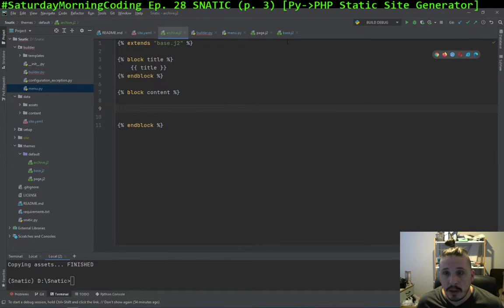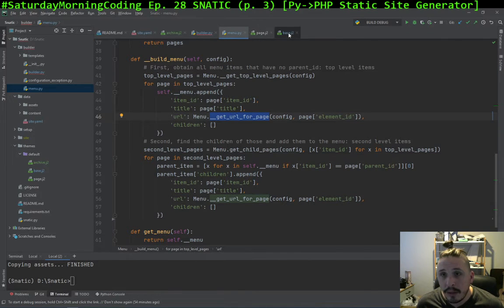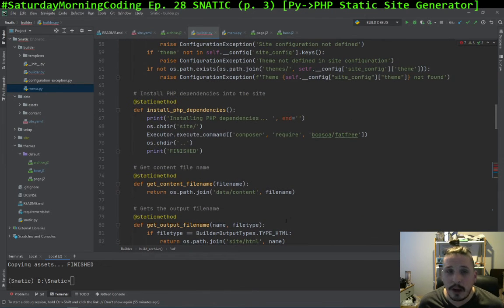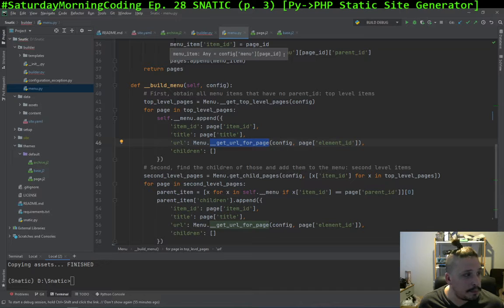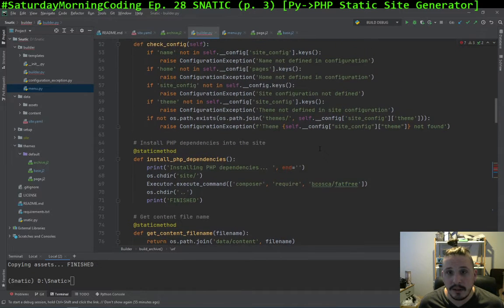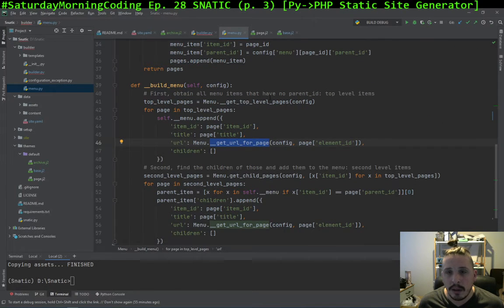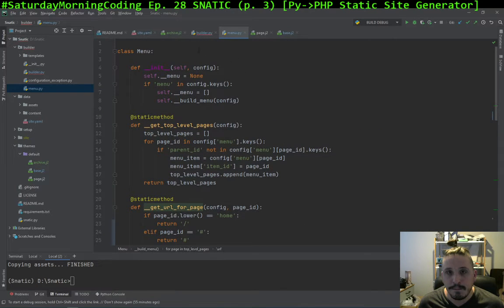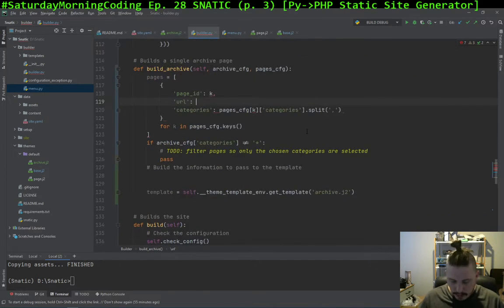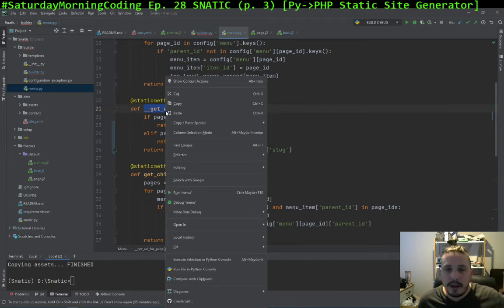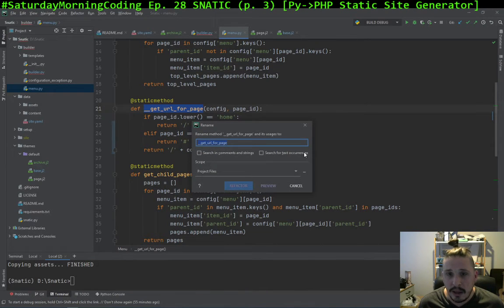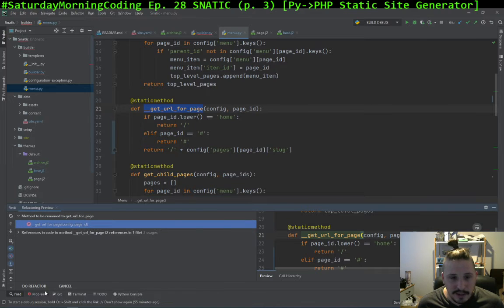So as we said, menu based. Yeah, there's a huge amount of things to refactor here because this was hacked together, built very fast. So menu now, get menu, get URL for page. Oh, but that's the problem, because get URL for page cannot be private. In Python the private concept doesn't really exist, but if something starts with two underscores, that means it's kind of private.